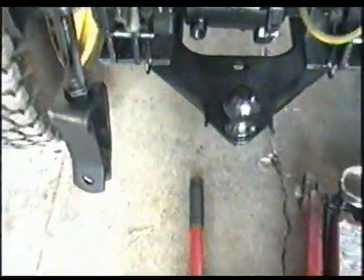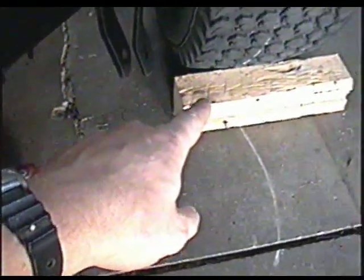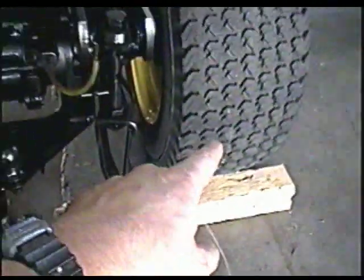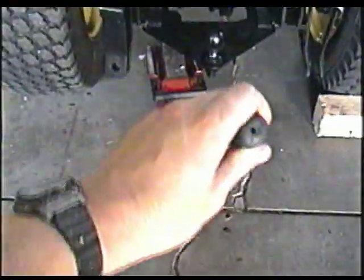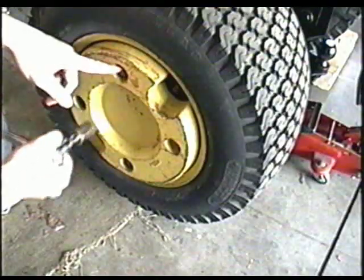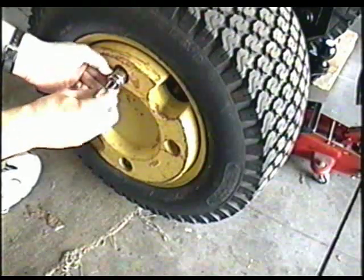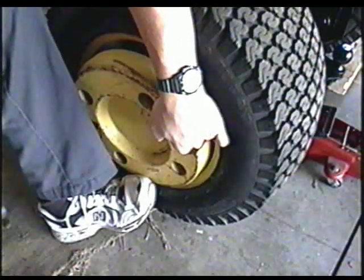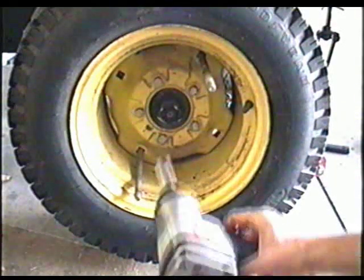First I'm going to jack her up. Just going to use this car jack, and I've got some blocks behind and in front of the rear tire just in case it decides it wants to move. Just going to remove the 3/4 inch nuts. Next I'll have to remove these bolts here, and I'm going to use an impact wrench for that.